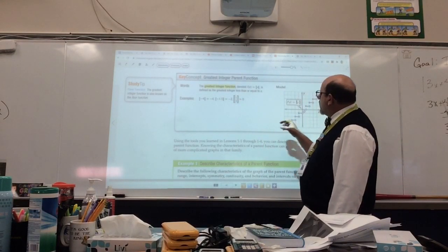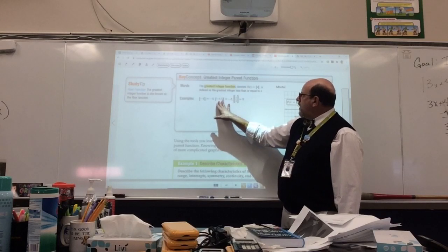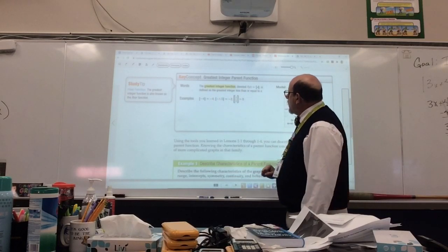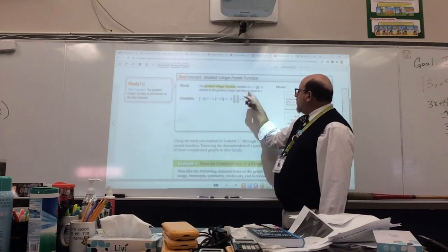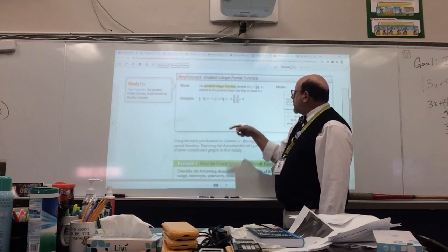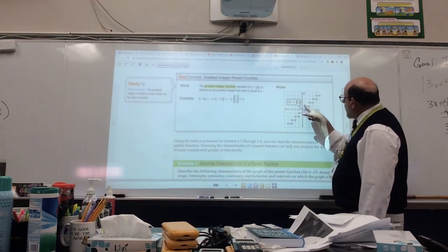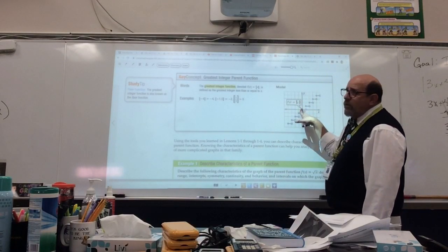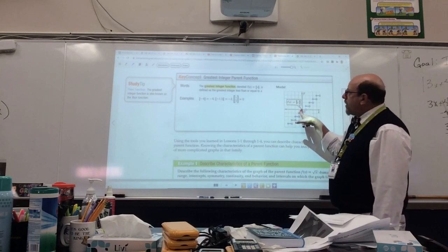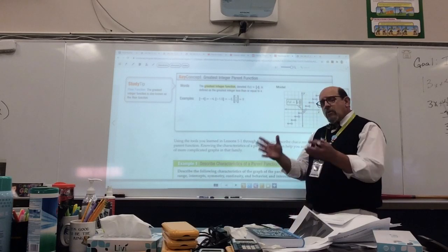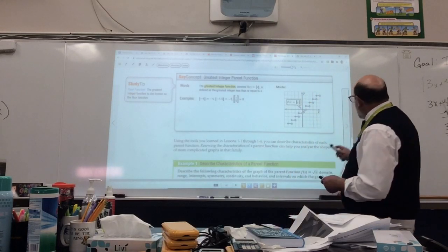And all you did was you were given a value and you moved left to the next integer, right? You're looking for the greatest integer less than or equal to this value. So if we said it was 1/3, we go here at 1/3 on the graph and say, oh yeah, well 0 is the greatest integer just less than 1/3. Right? And so now we're going to start talking about transformations.